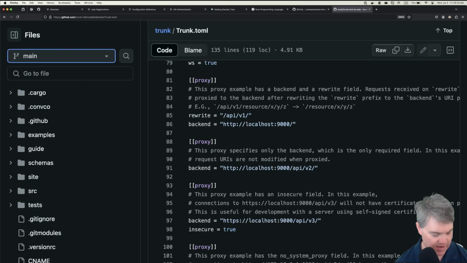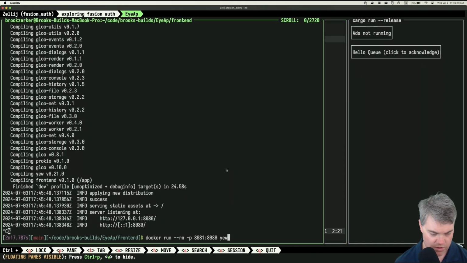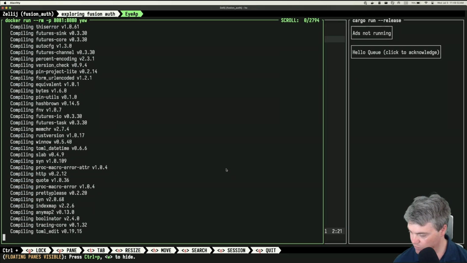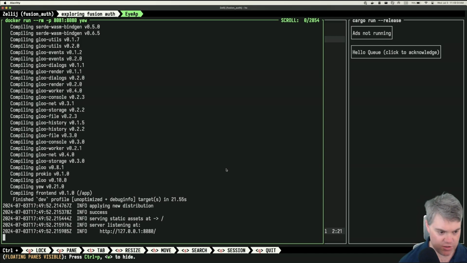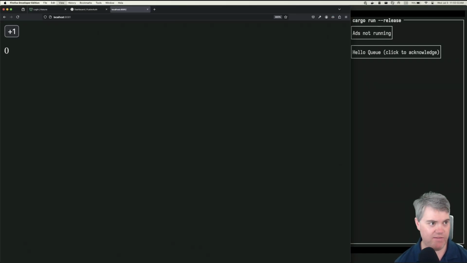So that's not how I save it. I save it. Okay, so we can't do the same thing. Rebuild. Okay, so rerun Docker. Okay, so it's now running. Let's try this again. There we go. Okay, so now we have this component here, which is that basic one that we created.